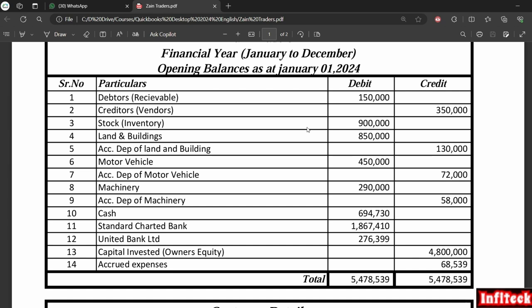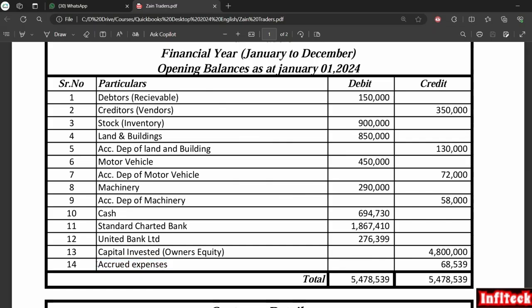When you enter the opening balances, you don't enter the income and expenses because that's already finalized in the profit and loss account and included in the balance sheet as a capital or retained earnings, right? So only the opening balance consists of asset, liabilities and capital. So capital is equal to asset minus liabilities. So this should be the net balance automatically. When we enter all of this, it should come automatically. So let's leave it right here.